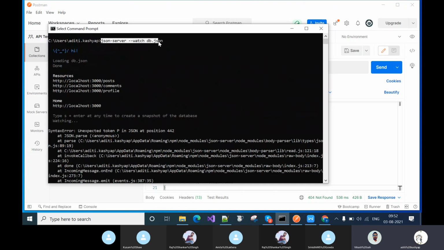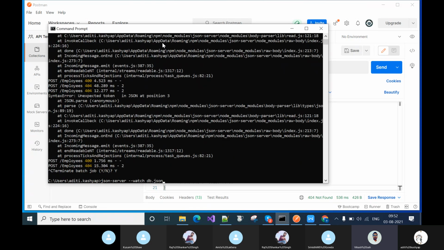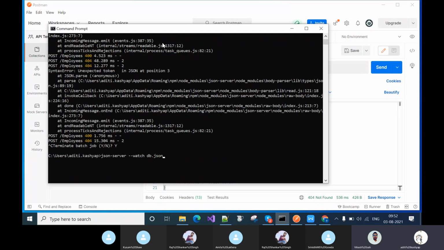You can hit the upward arrow on the keyboard and you will get the command. Run this command.